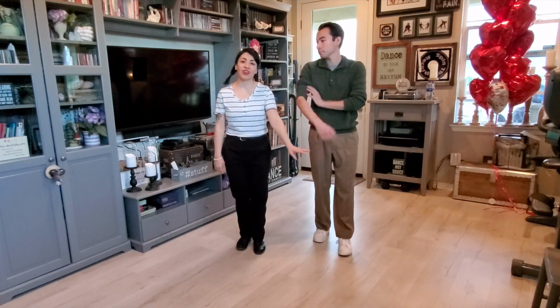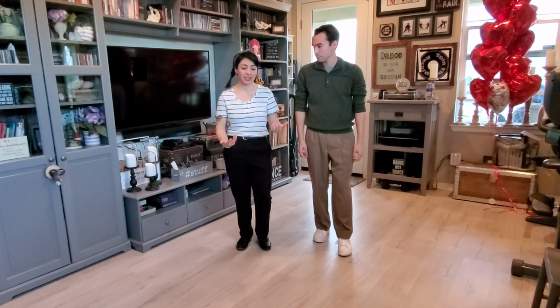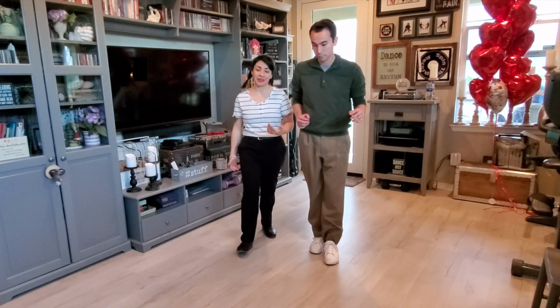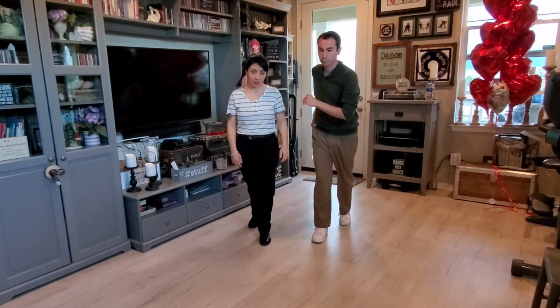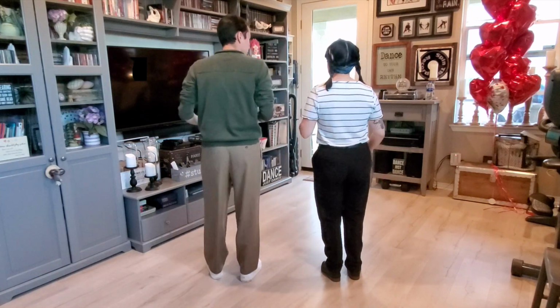All right, so just a little cross variation on your Charleston kick. Rock, step, kick, cross, kick, back. Then you put it down. Rock, step, kick, cross, kick, back, rock, step. From behind, with count.